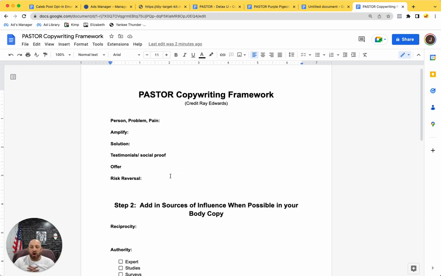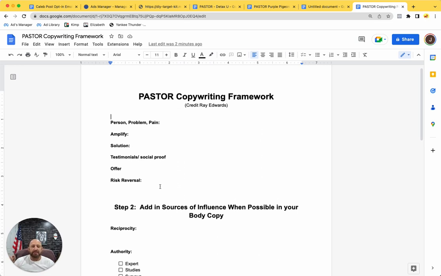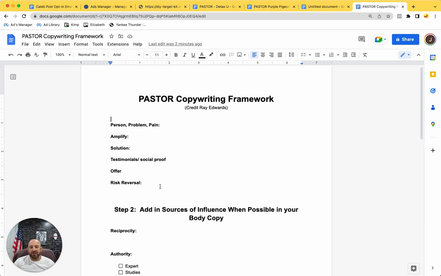Now, all of those things need to be on your page. We'll go into each of them really quick and I'll show you some examples. But they all need to be there. If you're missing some of these, you're missing sales. And we've been taught to think that a website needs to be short and punchy and clever. But the reality is we need to be clear and we need to answer all their questions.